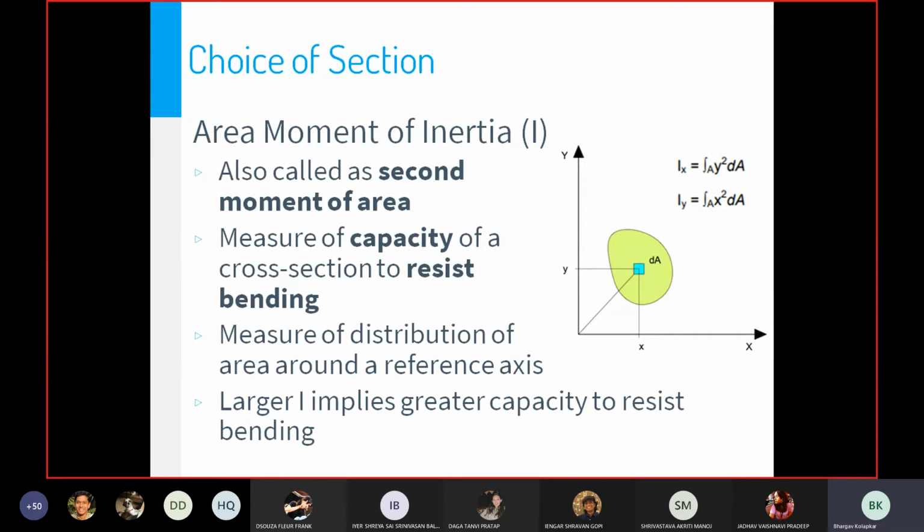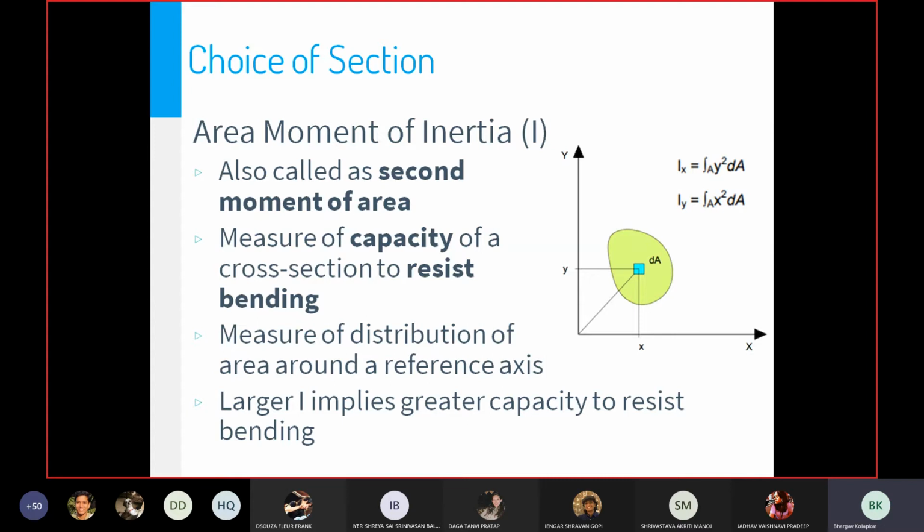The higher the value of I, or the moment of inertia, the higher is the moment that that particular section can take. So if I have two sections, one has an I value of say 5,000, the other has an I value of say 7,000. I don't need any calculations to understand which section is better in resisting bending. If it is my need, then I will go with the section that has a 7,000 value of I. So simple. You can just compare two sections based on their I value as to how much moment they can resist. Remember one thing: larger I, larger is the capacity to resist bending.